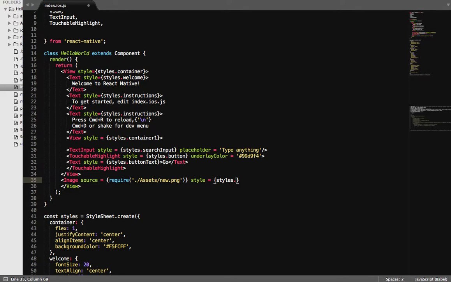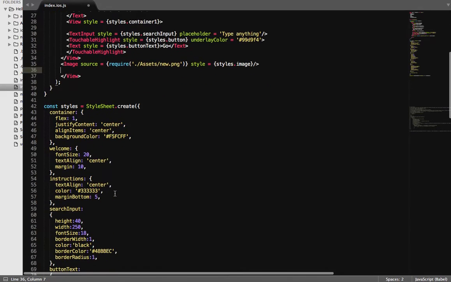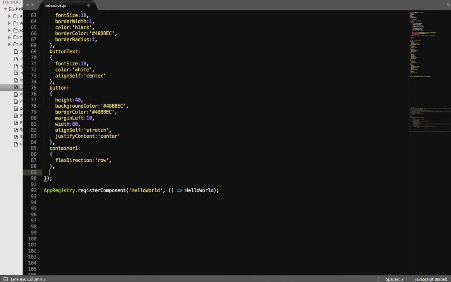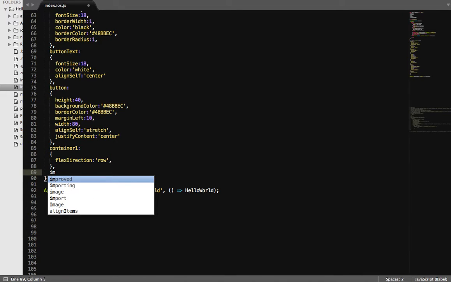I am also providing some styling to this image so that it doesn't overlap with my text input and button part. Just provide some width and height.